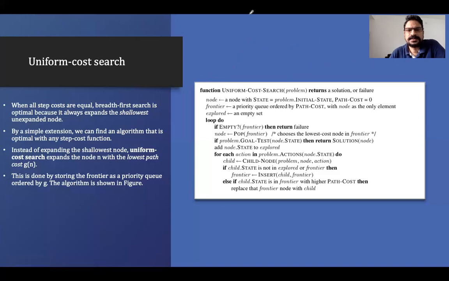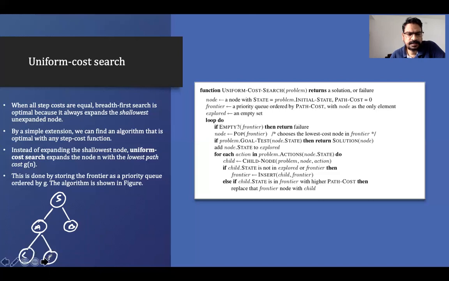Suppose you are starting from the starting state, going to some intermediate state, and reaching here. Let's say I have some costs. This is 1, this is, let's say, 19, and this is, let's say, 3, this is, let's say, 2. Let's say you have a goal state. This is your goal state. And this is also your goal state.